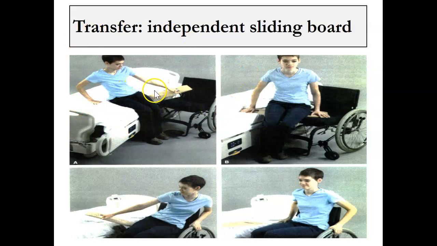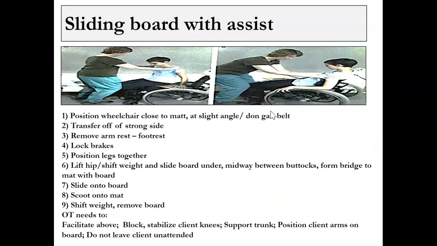Generally speaking, she's independent with this. She's kind of here. She's going back into the chair. So she gets it underneath her left thigh there, under her butt there. And then she starts to slide, hanging on. So she gets it under there, and she forms like a bridge between the bed and the chair, and she starts sliding and scooting with the two hands to get into the chair.